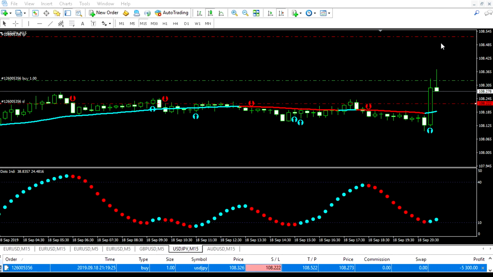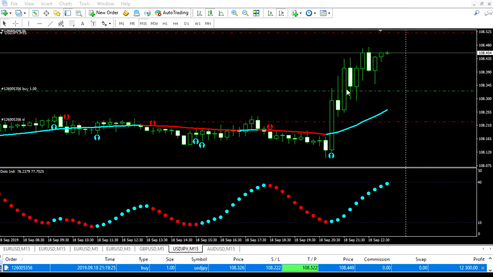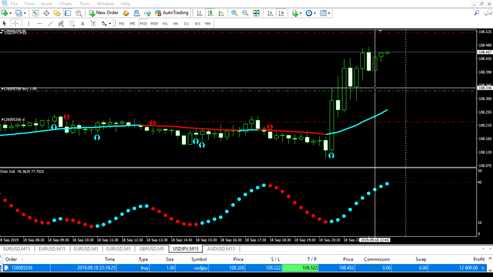We're now fully set up. Let's see how this trade progresses in the next few hours. Okay traders, we are right now around the closing time of the New York session. Our trade is going great, but according to system rules, we should close all trades at the end of each trading day. So I'm booking profit right now.